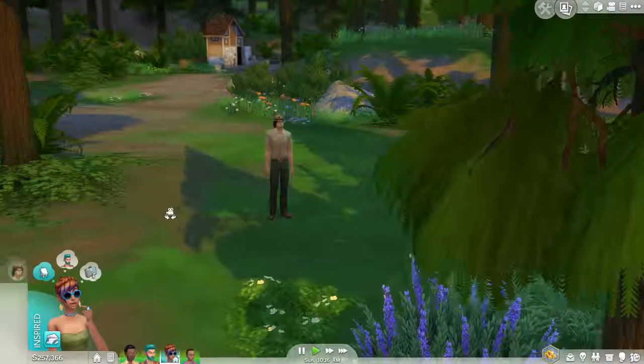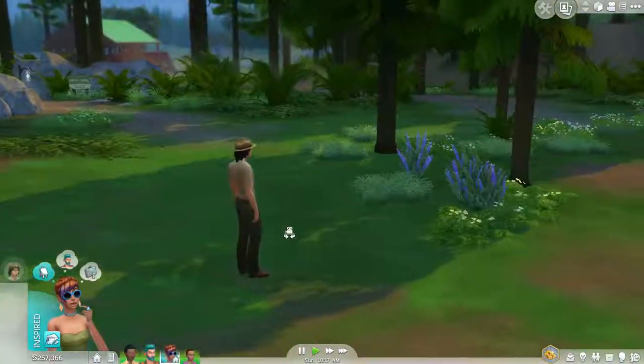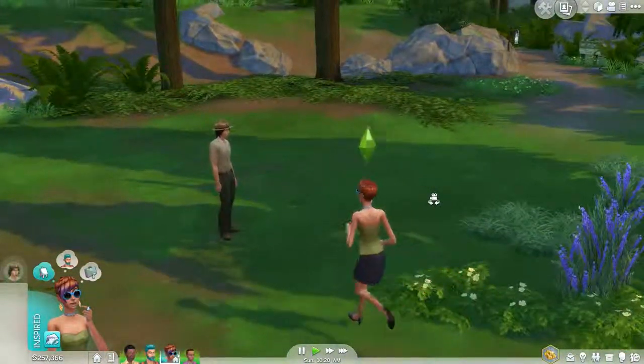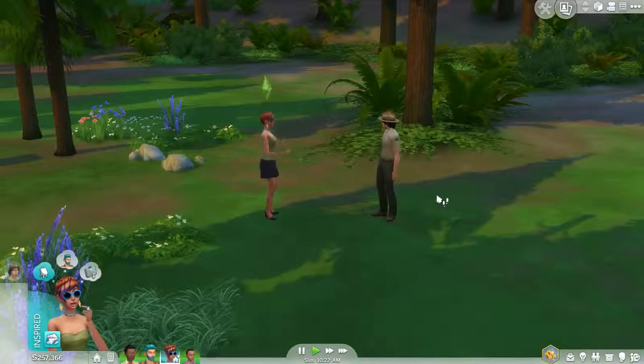Friendly introduction. Teen girl is gonna come over here. I need to figure out how to get tents.